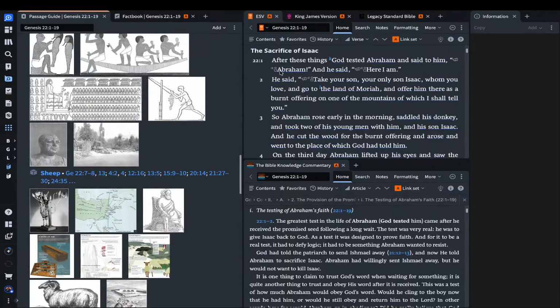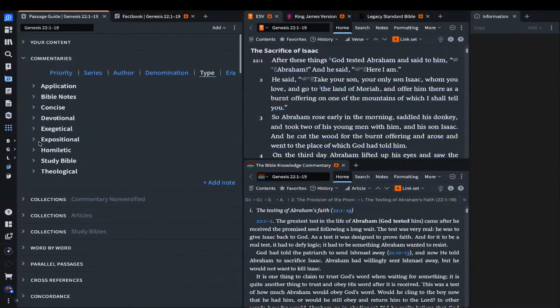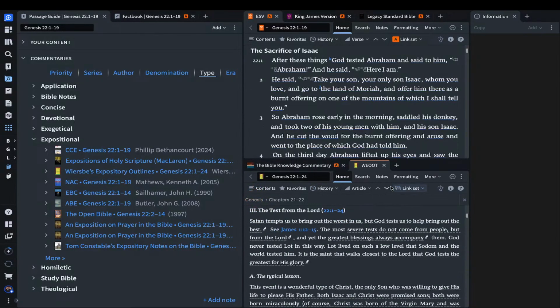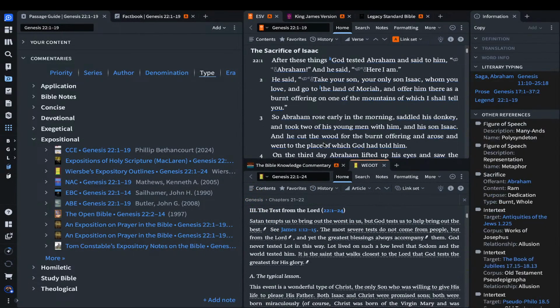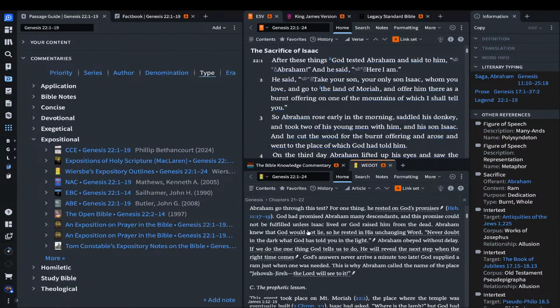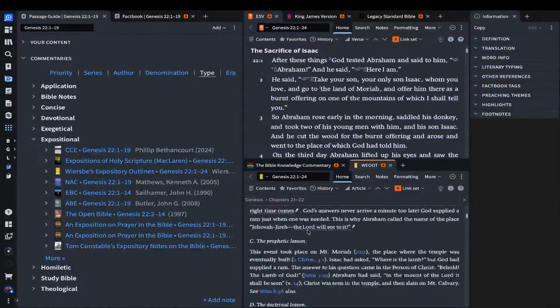And notice that these are linked, okay? So when I do the passage study layout, it automatically links my Bibles and commentary together. So let me open up, just pick one. Warren Wiersbe, let's use him. All right? So if I open up one, now I have to link it. Link A. All right? So now if I open it up, you see now?